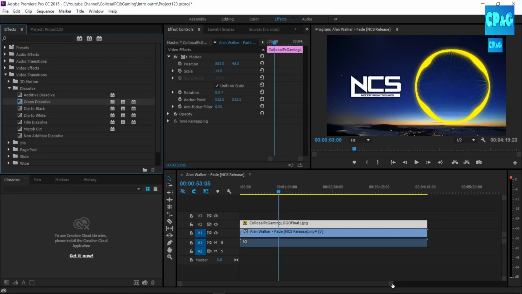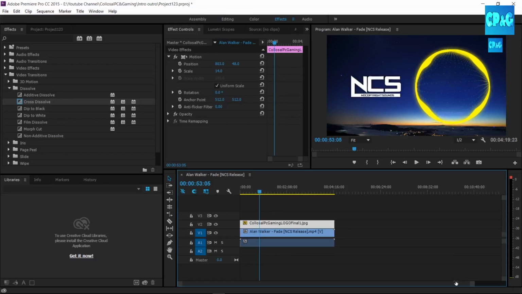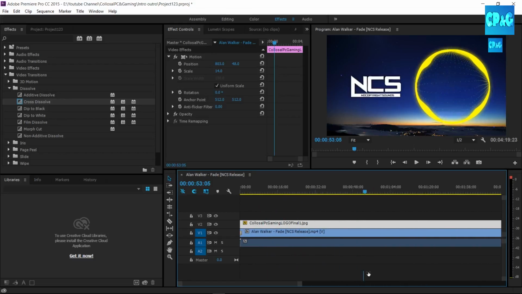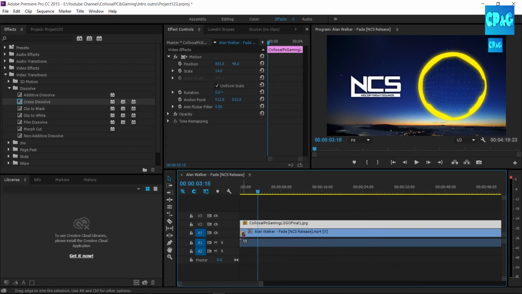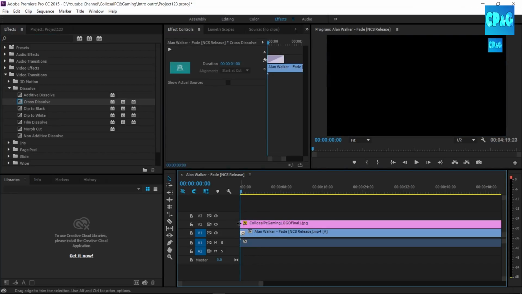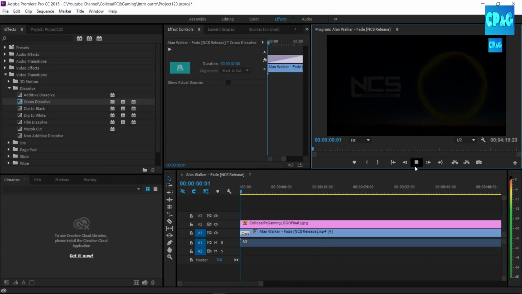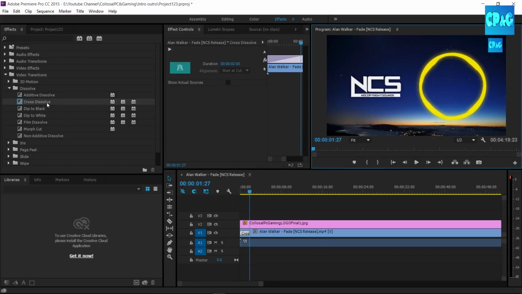Okay, first let's zoom in on the timeline. You can zoom in by making this bar smaller and smaller, and making it longer will zoom out of the timeline. Let us zoom in here at the beginning of this video, and we'll add a video transition. Drag the transition near the beginning, and now if you want, you can click on this part or right click to change the duration. Let me change it to 2 seconds.